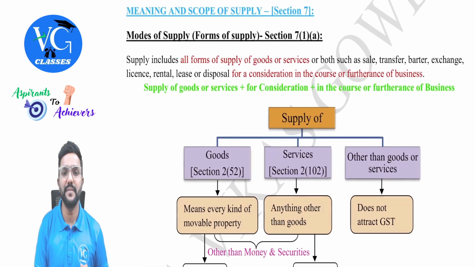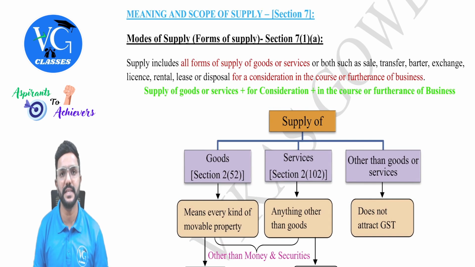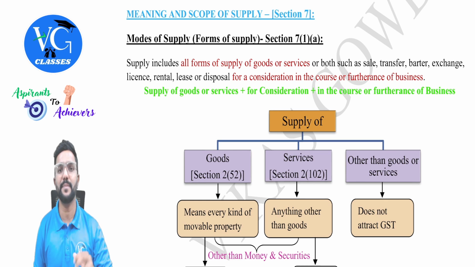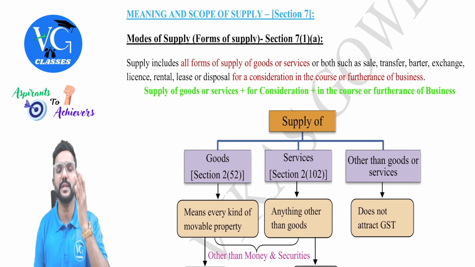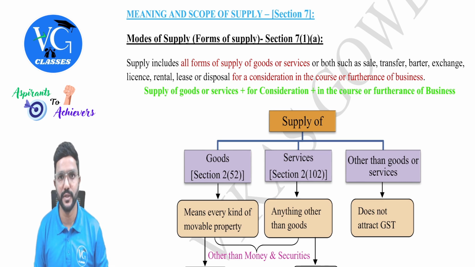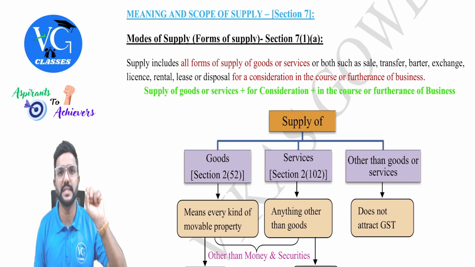So as we have learned in the previous chapter, the taxable event under GST is a supply. So whenever there is a supply of goods or services, then it is taxable under GST, guys. We also learned the definition of GST given in the Constitution. Goods and service tax is a tax on the supply of goods or services, except on the supply of alcoholic liquor for human consumption. So it is very important for us to understand these three terms, guys. What are those? Supply, goods, and services. Because if any one of these is not there, then it is not at all covered under GST, guys. So let us see that.